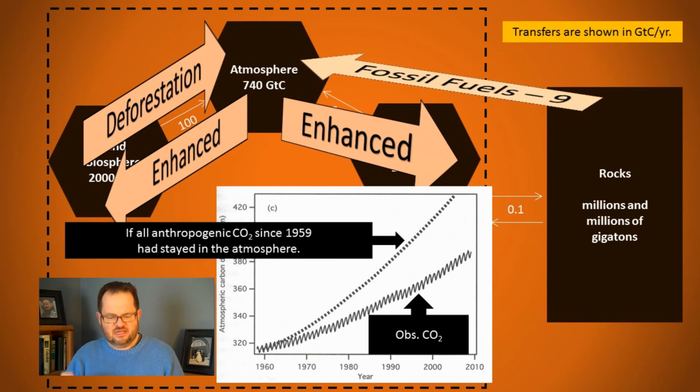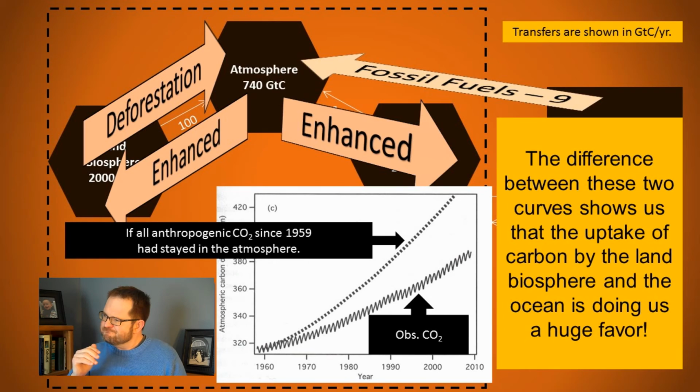In this case, it's since 1959. We know how much fossil fuel we have burned. What if that was all just still up there in the atmosphere? There wasn't any transport of carbon out of the Earth's atmosphere by enhancement of the land biosphere or enhancement of the transport into the Earth's oceans. So we have two different curves here. That dotted line is what we should have in the Earth's atmosphere right now, based on all the stuff we've burned, coal, natural gas, etc., and the sawtooth line is what we really have in the Earth's atmosphere. And what you see is that there's a fairly big difference between the two curves.